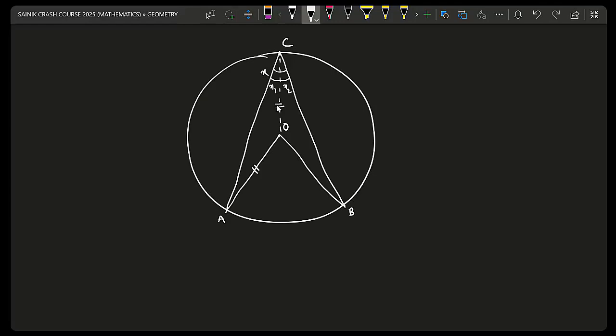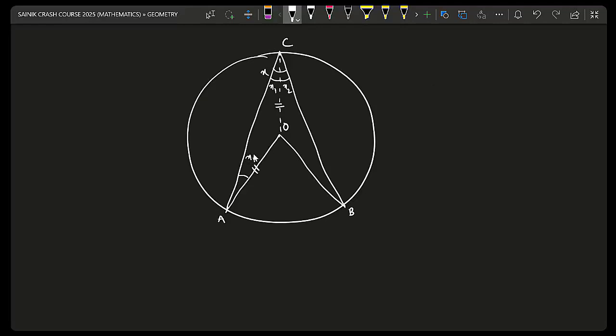And moreover, Vishnu, in an isosceles triangle, do you know any property about angles? We discussed in the types of triangles property. Whenever an isosceles triangle is like this, two sides are equal, I told you opposite angles are equal. Yes, Vishnu? Vishnu, you are muted. Okay. So this is the property you have to remember. In an isosceles triangle, whenever two sides are equal, their opposite angles are going to become equal. So here if it is x1, this is also going to be x1.